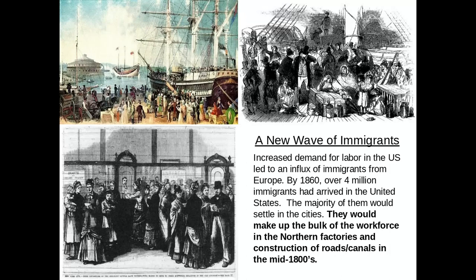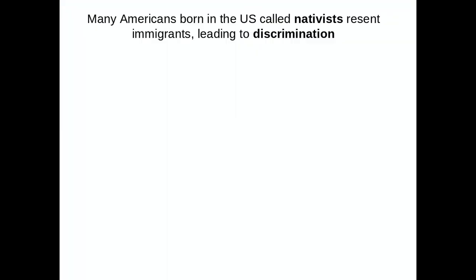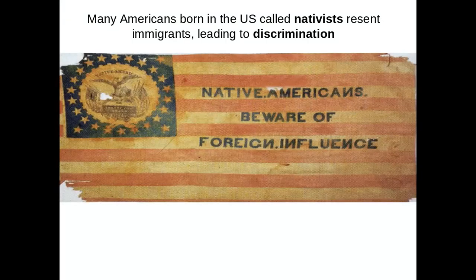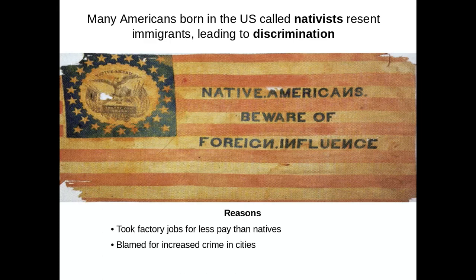Now, even like today, where the media and certain groups do look at immigrants as a threat, that same issue will take hold in the northern states as well. Okay, we have groups called nativists that resent these immigrants, and this leads to what we call discrimination against these groups. So even like today, where you see certain groups that are discriminated against, in the mid to late 1800s, it was the Irish. Later on, it will be the Italians.